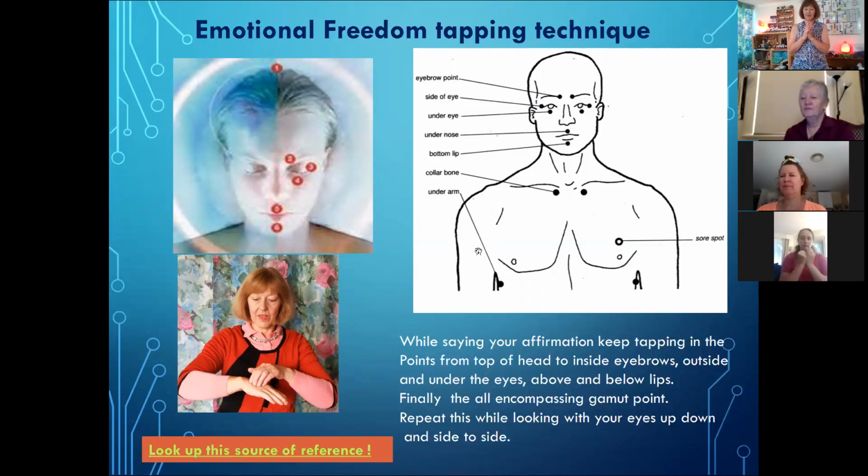Deep breathing. You see, when we tap on something, it is a physical anchor that you give to your child and you say, well done. A physical anchor to yourself. Me, myself, and I take responsibility for my well-being. That's an anchor. And your body remembers it on the cellular level.